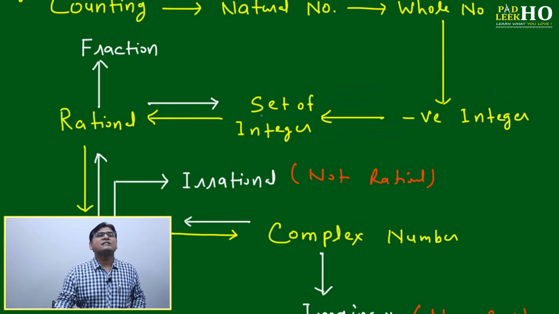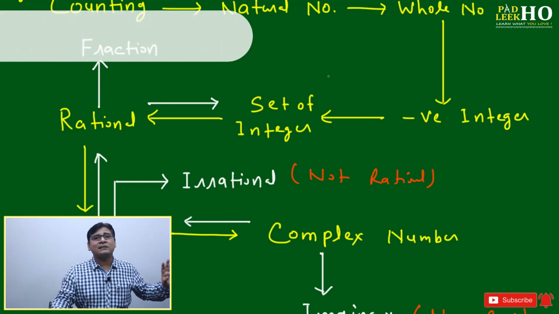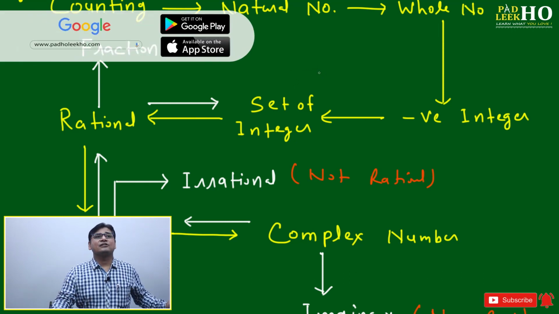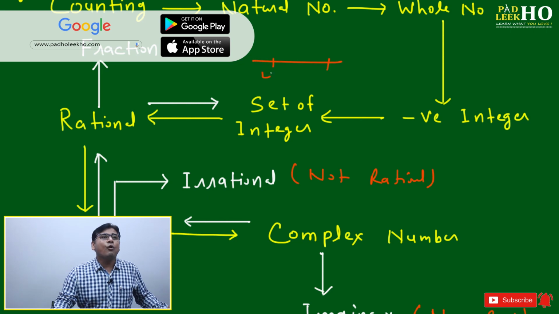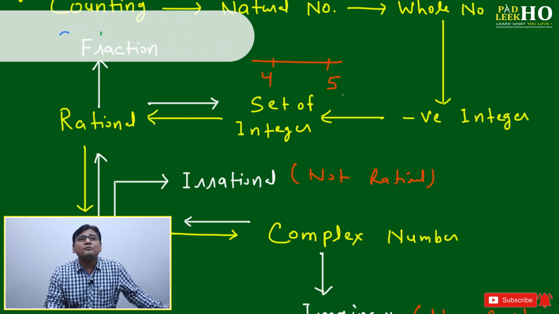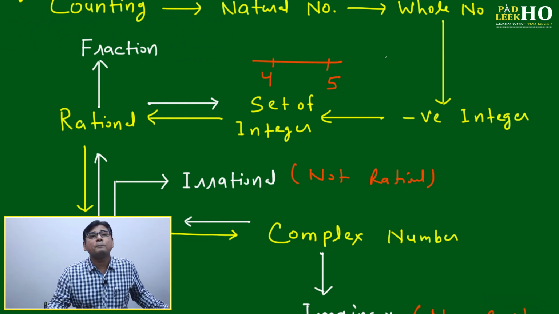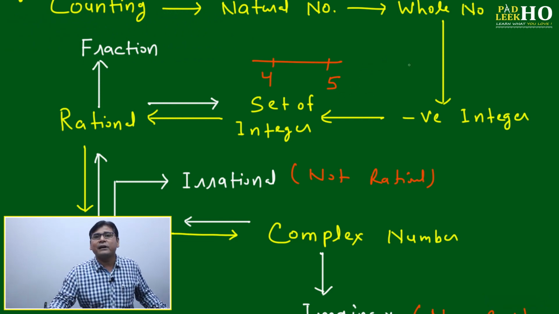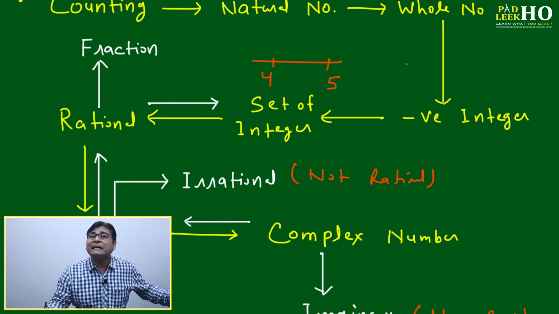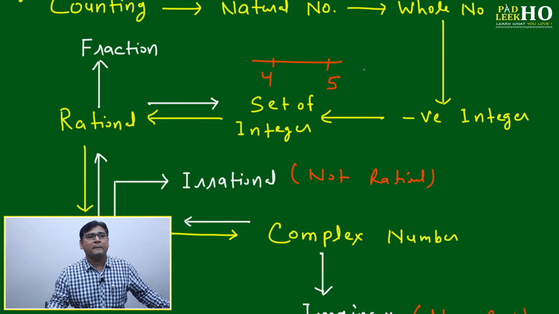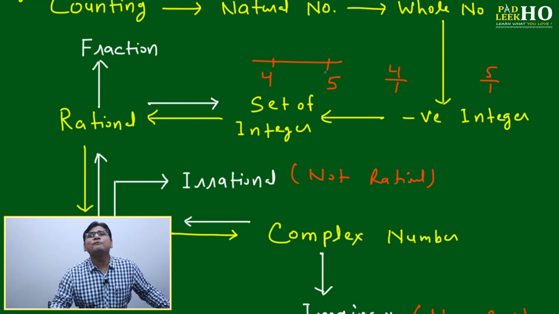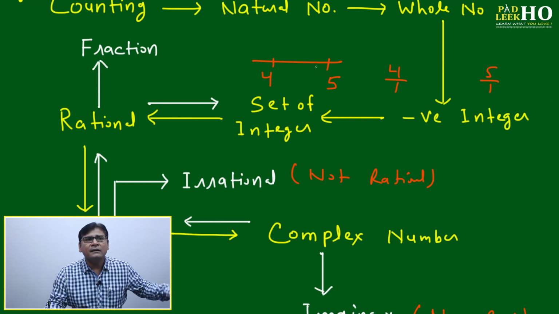Now rational number has come basically from the set of integers, meaning all the integers plus all the non-integers. I don't know yet what fraction is, but I am telling integers and non-integers. Here 4 and 5 are there. Then 4 and 5 are part of rational numbers because we can write them in the form of p by q. That you know as the definition. Any number you are able to write in the form of p by q, where p and q are integers, is a rational number. Here 4 you can write as 4 by 1, or 5 as 5 by 1. So 4 and 5 both are rational numbers and both are integers also.